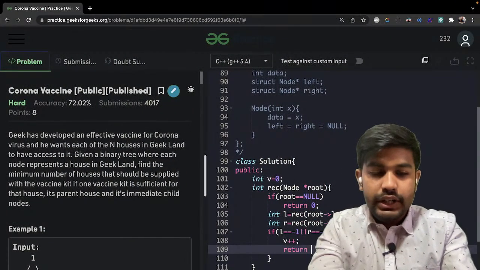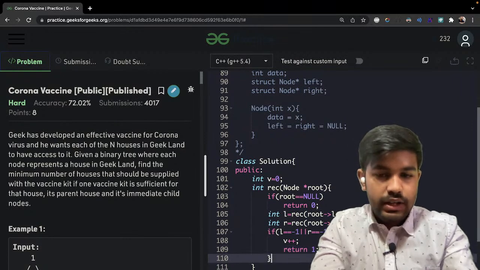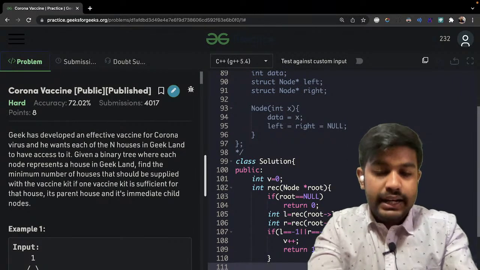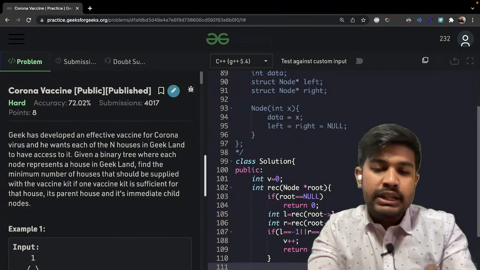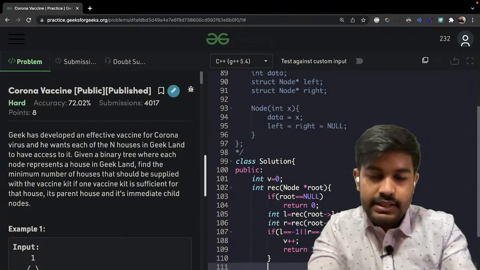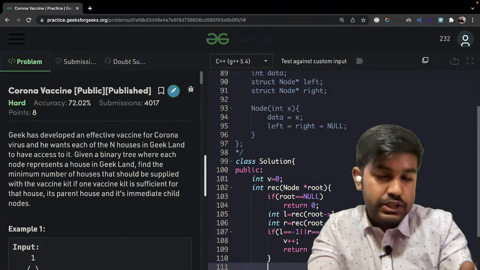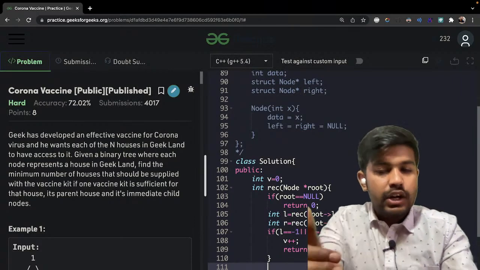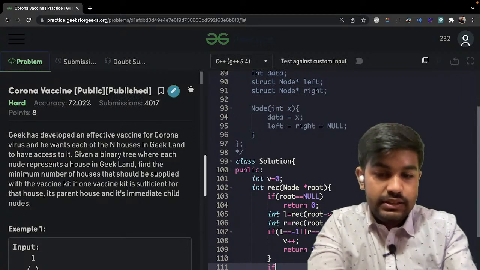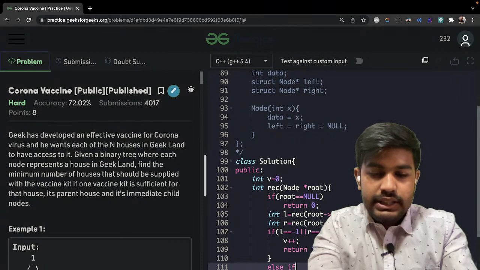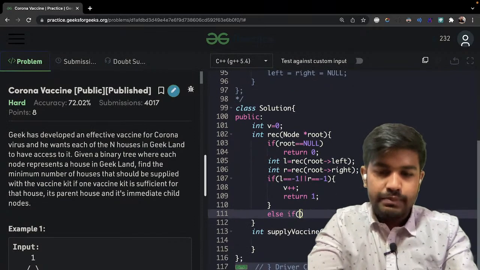So we would return 1 in this case. Okay. Now what can be the other scenario? You can write else or if, both the cases would run the same, because if this if case evaluates to true, we would directly return it and the control of the program won't go down. Okay, so let's go with this only.